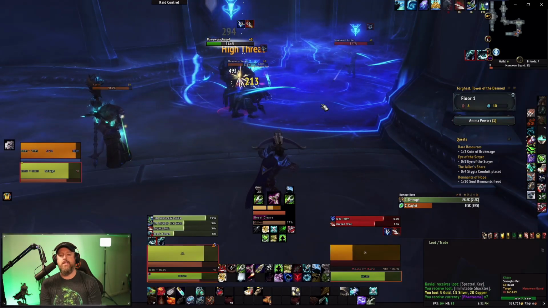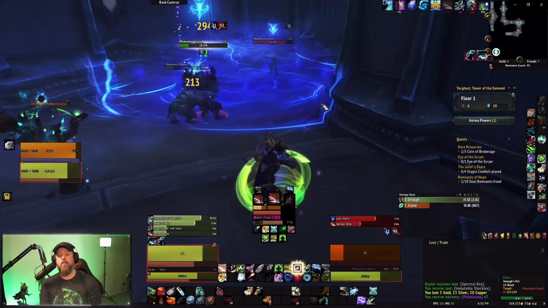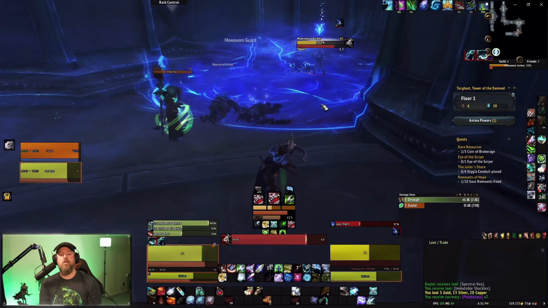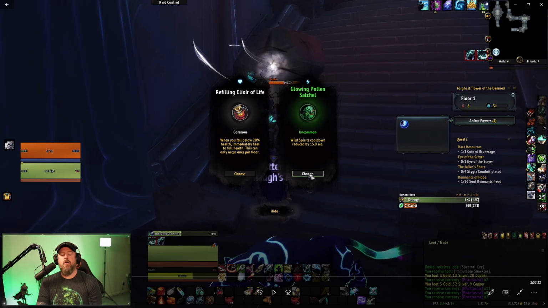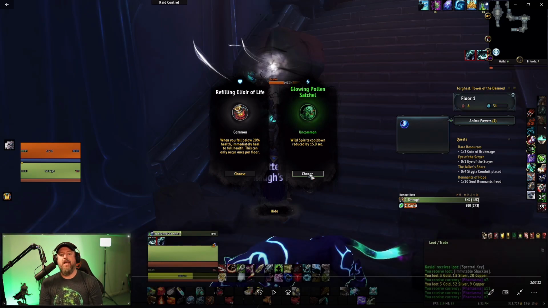Making sure that you're always hitting Mend Pet every single time it comes off cooldown. Also, always make sure you're using your Covenant ability in any of your cooldowns. You definitely want to take full advantage of that, unless you're getting ready to fight a boss or something where you want to save your cooldowns. Just keep using them over and over again.